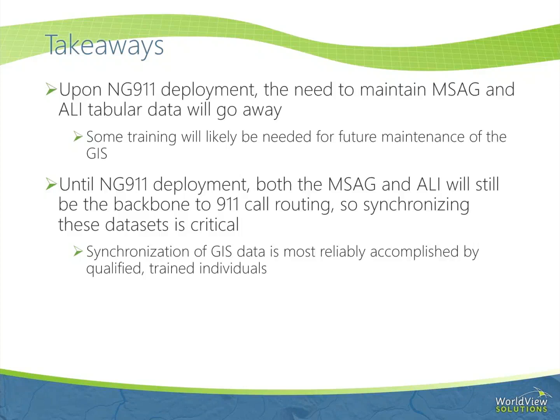We've actually found in some cases, folks will look at specific items that are wrong in their data and try to fix those, but it'll actually cause more discrepancies with these other data sets, the MSAG and the ALI. So really we suggest you look at them all at once, take it as one big effort, so that you know you're not going to run into an issue down the road.